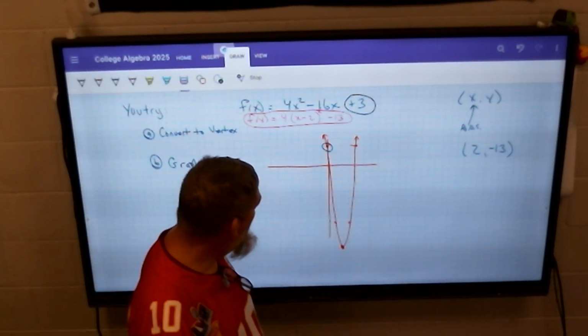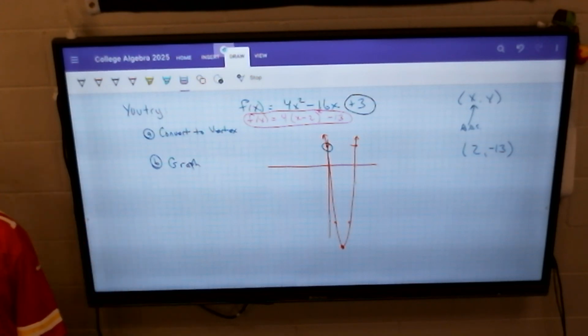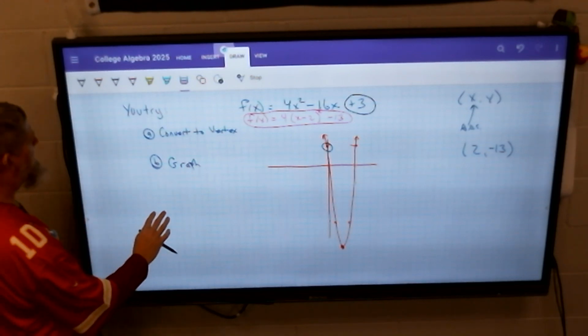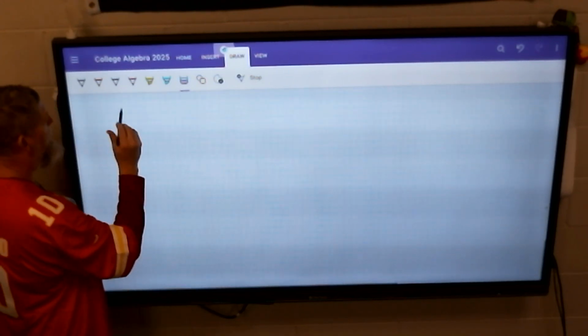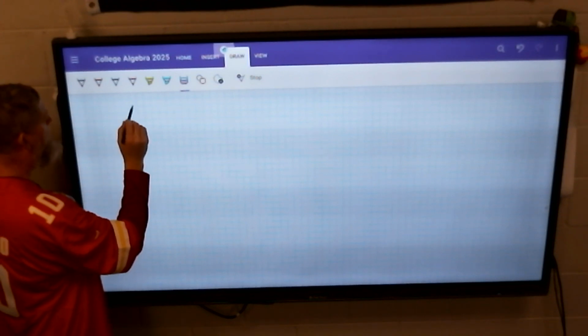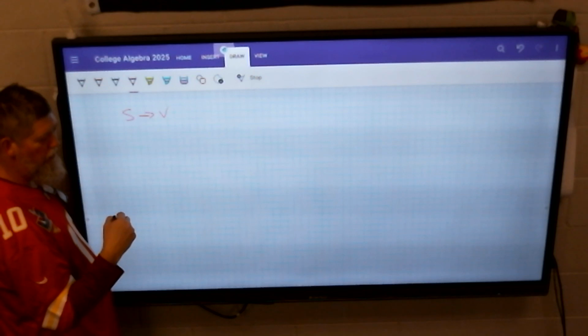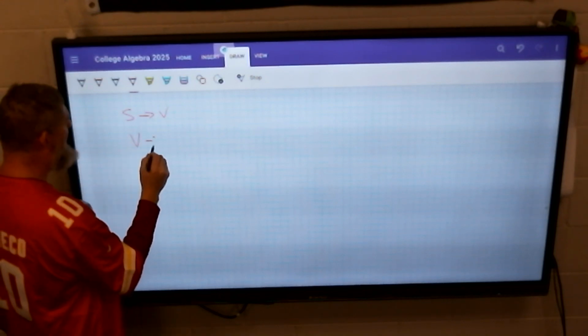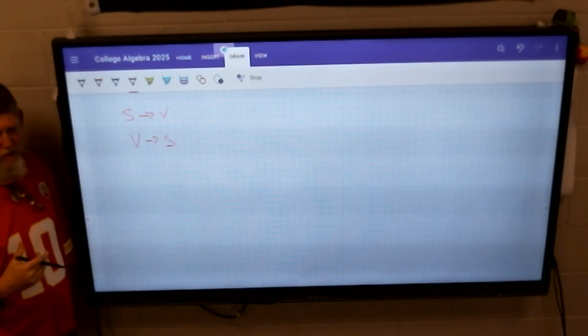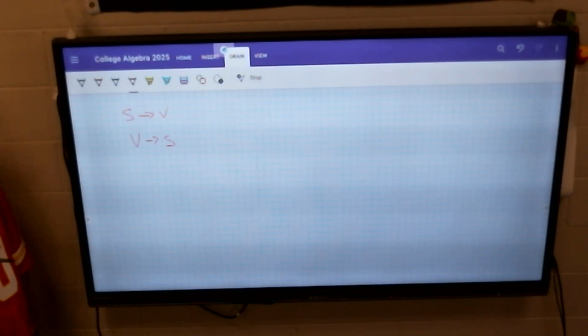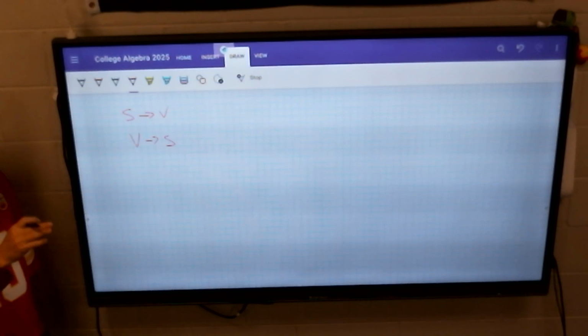Okay. Really, there's a couple more things we need to go over. We looked at converting. We went from standard form to vertex, right? What about the other way around? What if I want to go from vertex to standard? Because remember, what's vertex good for? Graphing. What's standard good for? Solving. That's what we just took a test over. Solving using quadratic formula, solving using getting what x equals. Okay, solving to find those x-intercepts.